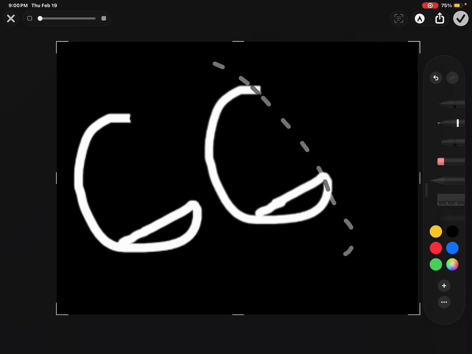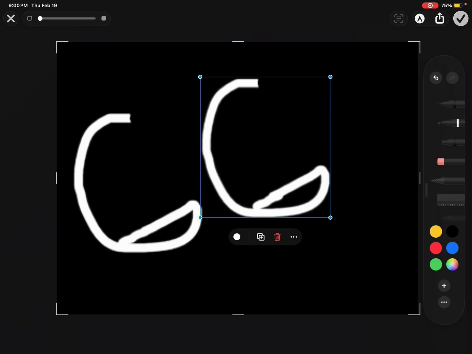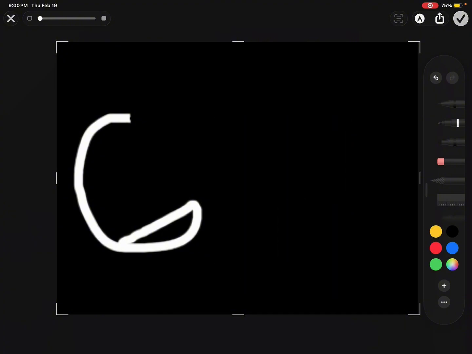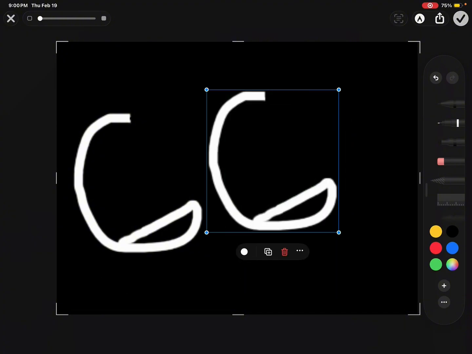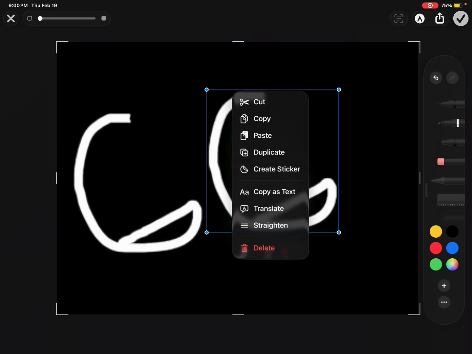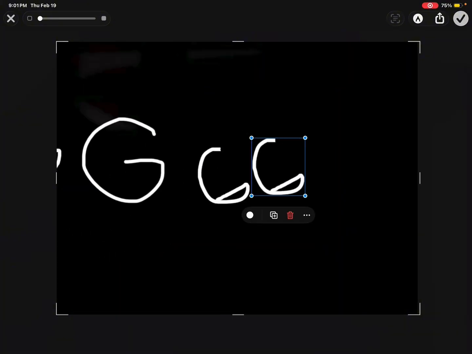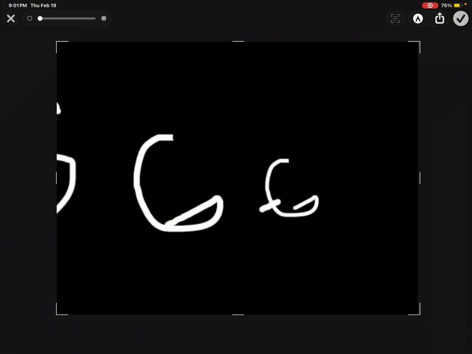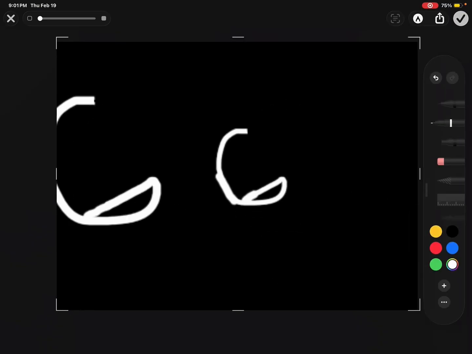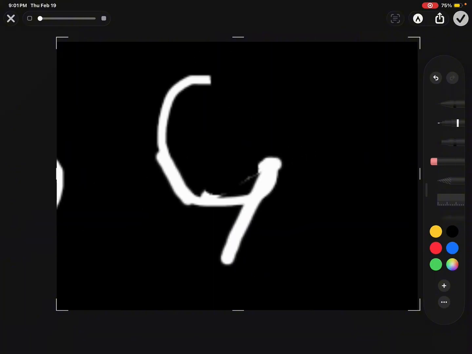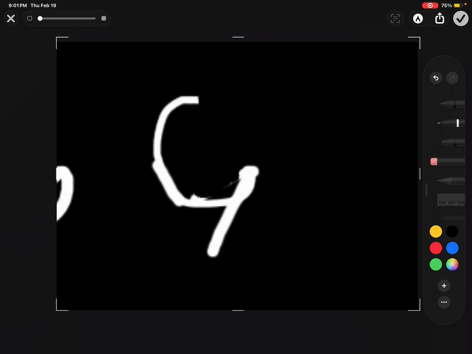It's like take this thing and shrink it. Cut. Oh, that just deletes it. Straighten. That doesn't do anything.